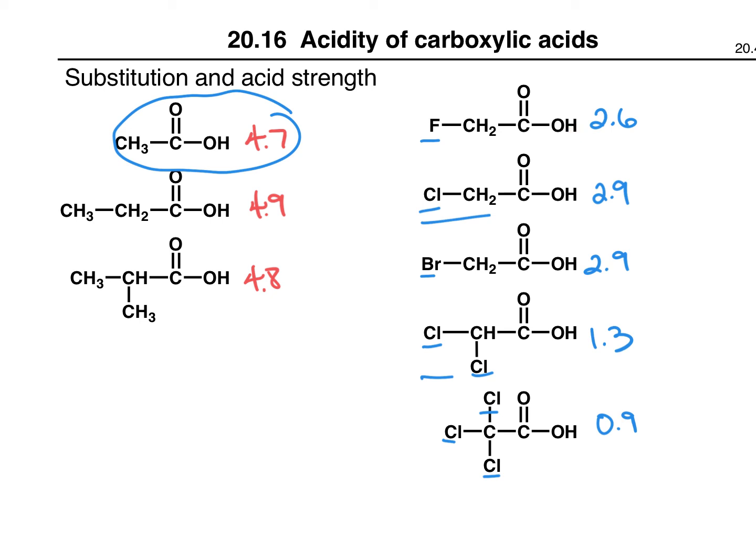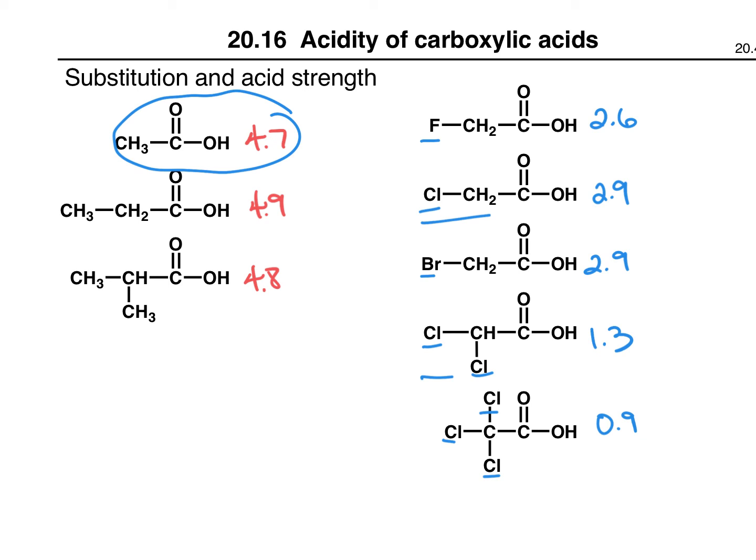Another way you can think about it is with the conjugate base, once the hydrogen is gone, and this is O minus, fluorine is going to help to pull away electron density in general to help spread out that negative charge. That's going to stabilize the conjugate base, which makes the acid more acidic. Fluorine is more electronegative than chlorine or bromine, which is why it has a bigger impact. Now, if we're comparing chlorine to two chlorines or three chlorines, well, the more chlorines, the more electron withdrawing is going to be happening, and so the lower the pKa.